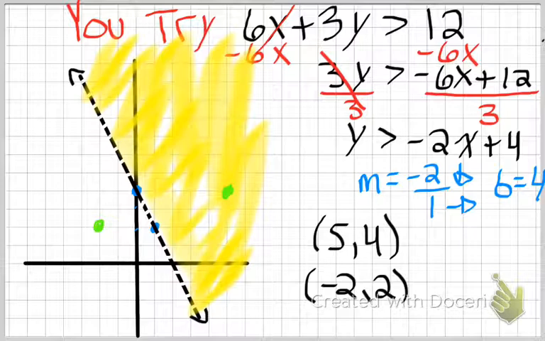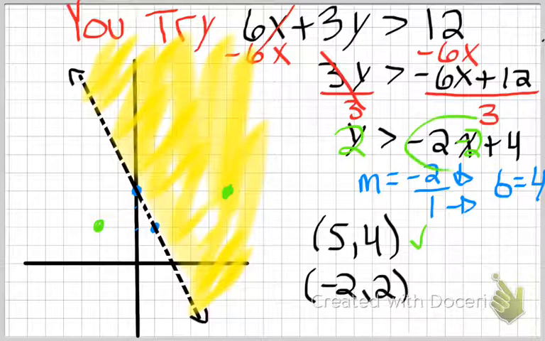The algebraic way is plugging it in, meaning plug in a 5 right here, plug in a 4 right here, and check to see if it's true. You'll notice negative 2 times 5, well, that's negative 10. So you would have negative 10 there. And then negative 10 plus 4, well, that's negative 6. So you have 4 is greater than negative 6. Well, that's a true statement. So therefore, this is a solution. Now, if you're going to try the other one, plug in negative 2. 2 times negative 2 is negative 4. Negative 4 plus 4 is 0. Well, remember, this is going to be a 2 if that's a negative 2, based on this. I just made up those points. Anyways, so we'd have 2 is greater than 0. So, excuse me, I think I plugged that in wrong.